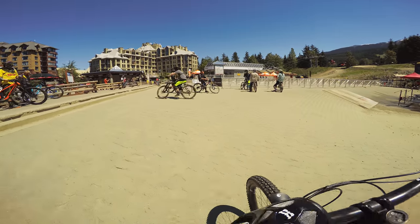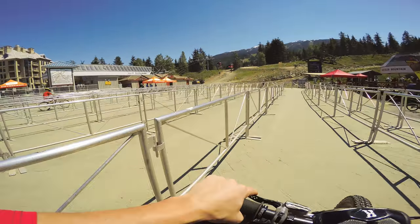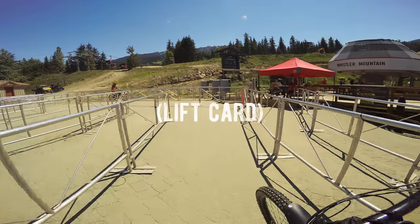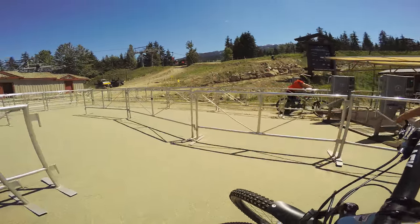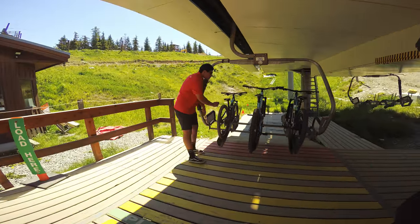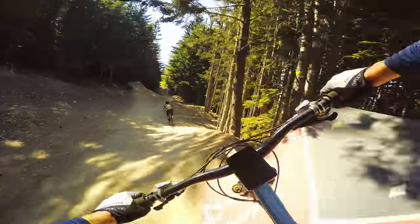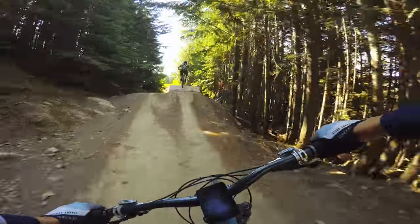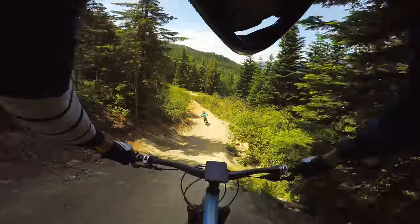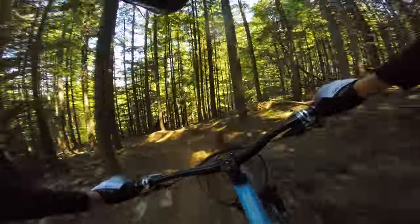So speaking of the Creekside Zone, there are four biking zones total in Whistler, each with their own unique personality and feel. Let's start with the Fitzsimmons Zone at the base of Whistler Village. If you're super smart, you'll show up on a weekday and the lineup looks like this. You always put your card in your pocket — some people put it in their shoe — you just need to brush up against one of those machines. Roll your bike onto the bike tray, have a seat, and enjoy the view to the top. If you've never ridden a bike lift before, don't worry — there are lifties at the top waiting with your bike. The Fitzsimmons Zone is the lowest zone on the mountain, which means it's the first to open every year, usually mid-May. It's full of green, blue, black, and double black trails — something for absolutely everybody, from the flowy Crank It Up to iconic trails like A-Line and Dirt Merchant.